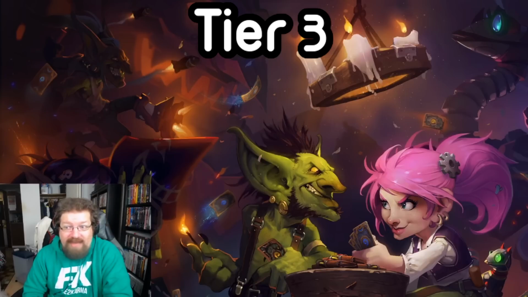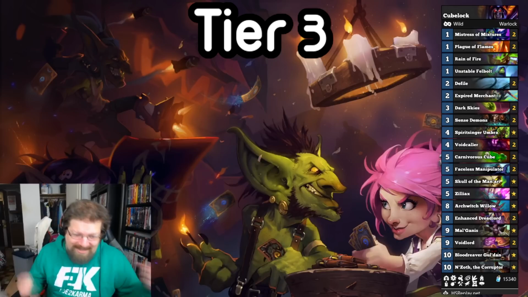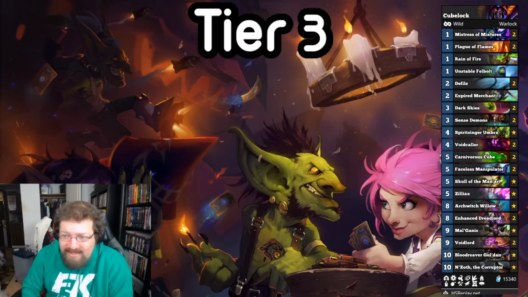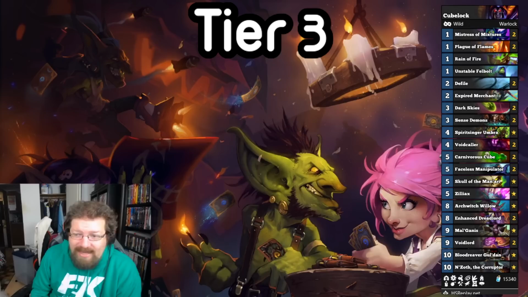Next, we have one of the counters to this, for the most part, which is Cubelock. You can Defile decks like this. You can Plague of Flames, but yeah, you have Cubelock. It's a staple. It just struggles, you know? Like, it has its bad matchups. Like, it can do well against Odd Paladin. It can do well against decks like that, but Quest Mage, Reno Priest definitely have their way with this deck to an extent, and it can struggle with your early aggression.